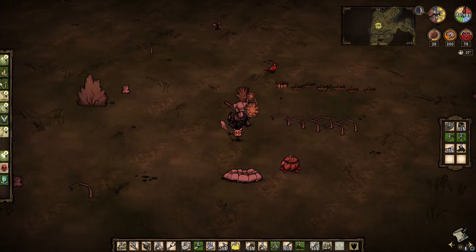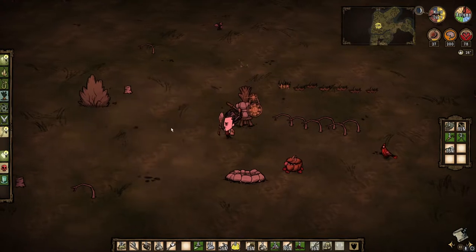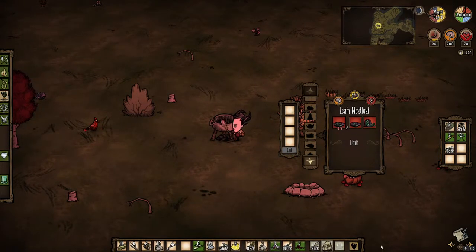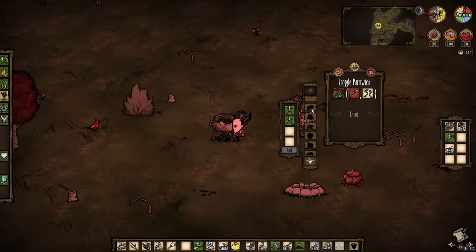1, 2, 3. Alright, crock pot here. I really don't want to waste these frog legs. So we'll put this up here. Recipes, what can I do with frog legs? Frog legs.